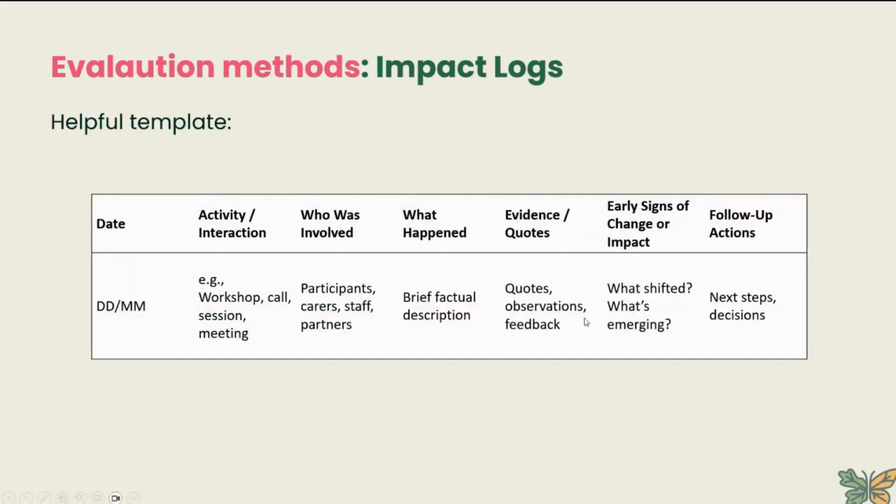So a template could look as simple as this. If you wanted to use a spreadsheet or a document, it can be super simple, and then you just add in the date and what happened. And if you get used to using this and updating it as things happen, it means that you've got a really great body of evidence when you need to start writing for your interim meetings or also your report at the end.